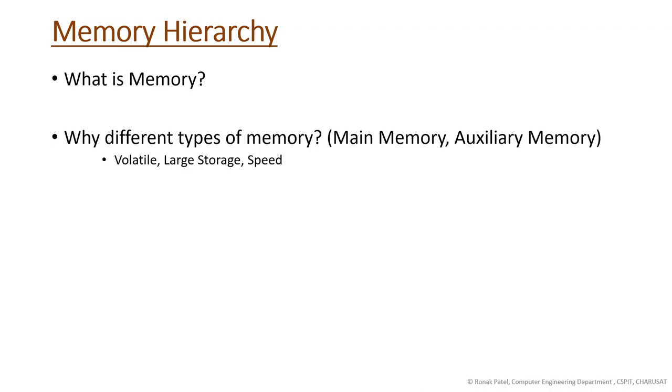And these are some of the parameters on which the memories are differentiated. Volatility means, once you stop giving the power, will it store the data or not. Capacity means storage, a small storage or large storage, likewise. The register is also a memory, but in that you can store only a limited amount. And the hard disk is also one kind of storage where you can store a large amount of data. And speed of memory, right? Registers, your main memory, and your cache memory have a higher speed compared to your hard disk. So that is the speed.